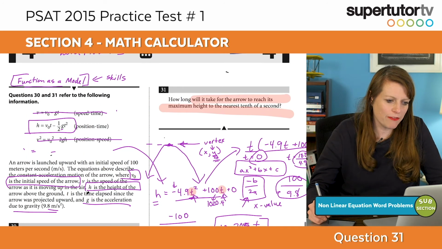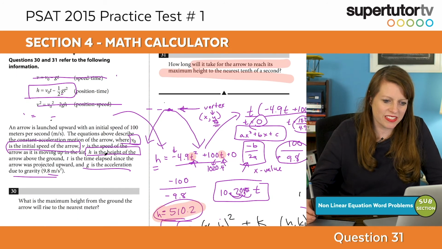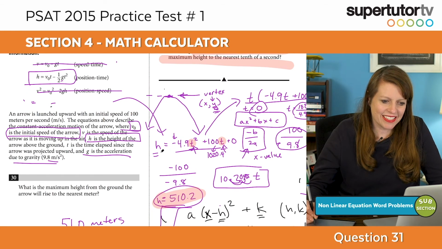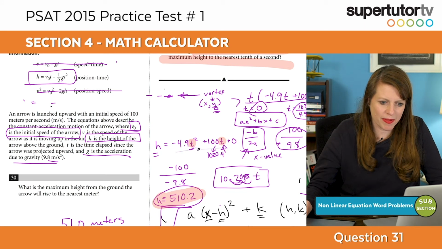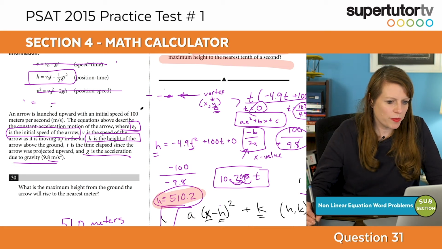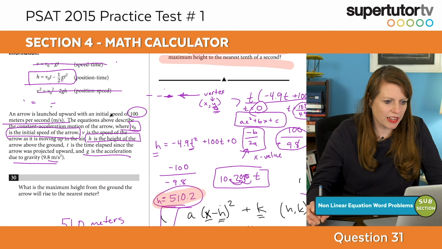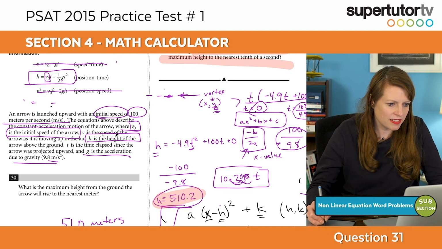Again, when I fill in all the information from down here into this, I get this lovely equation right here, and I can clean this up. This translates into this. Why does it translate into this? Some of you might be asking if you didn't watch the last video, which maybe a lot of you did, but some of you didn't. If you didn't watch that last video, here's what we filled in. We filled in the 100 meters per second for initial speed. Guess what initial speed is? That's v sub 0. How do I know that? Because it says it down here. V is the initial speed of the arrow. Boom.